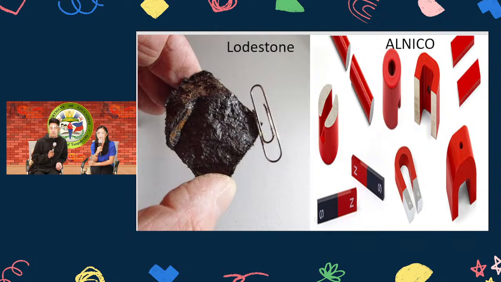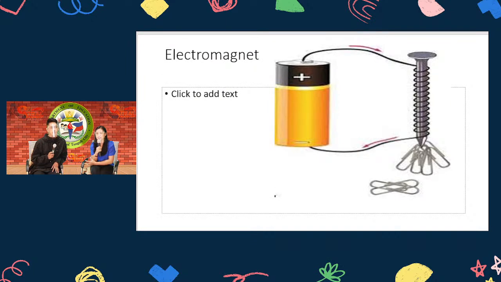On the other hand, there are also materials that can be made into magnets. These are called artificial magnets. They can be made by induced magnetism. Induced means brought into or stimulated to become magnets. An example of this is shown on your screen as an electromagnet, wherein electricity drives a ferromagnetic material to attract other magnetic materials. But if the electricity is turned off, of course, it will no longer become a magnet.